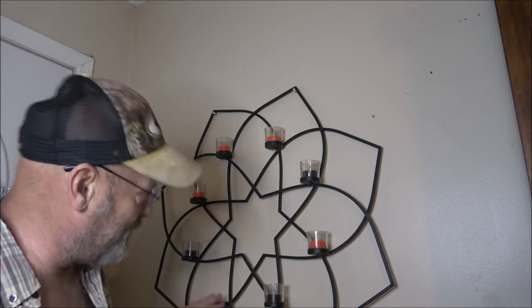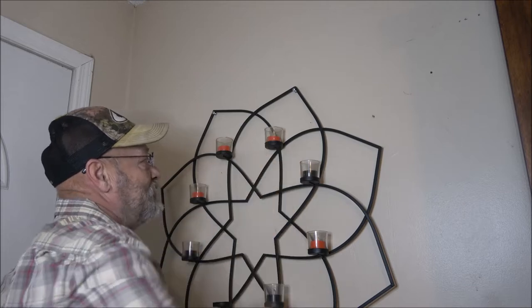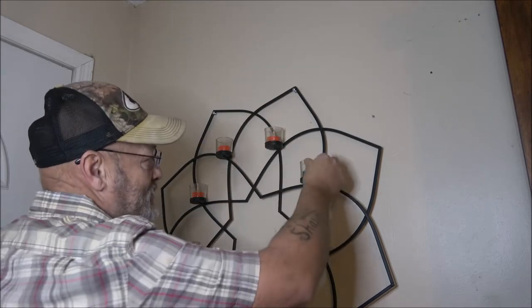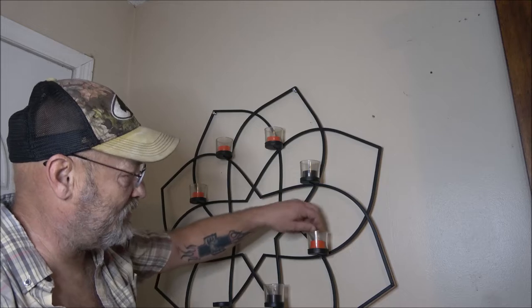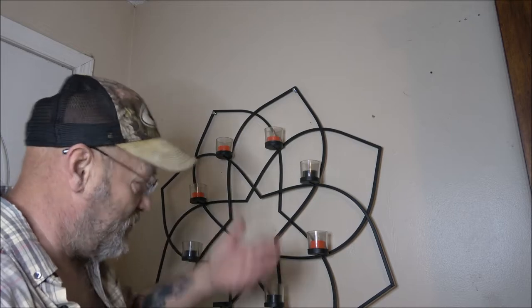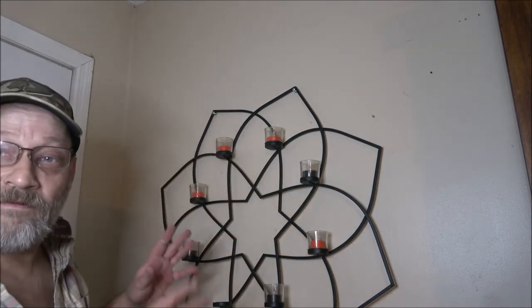Man, I feel so bad about that, but it was totally my fault. It's been sitting here getting dusty. And that's another thing, you can't take these out to wash them. You got to do it with them inside. So she's got some newer lights over there. I'm going to go ahead, put them in four. And then that one will be done.